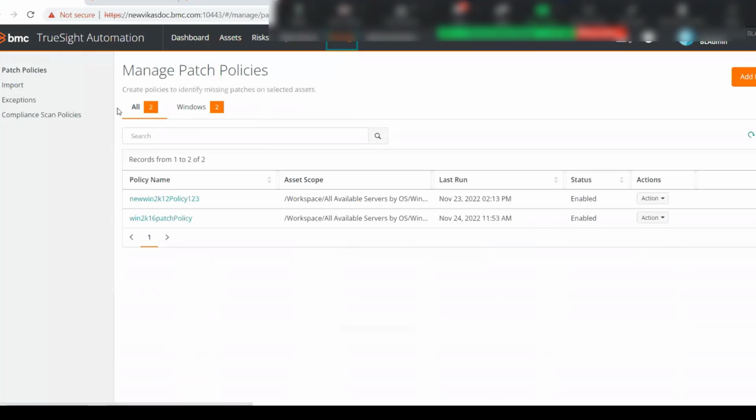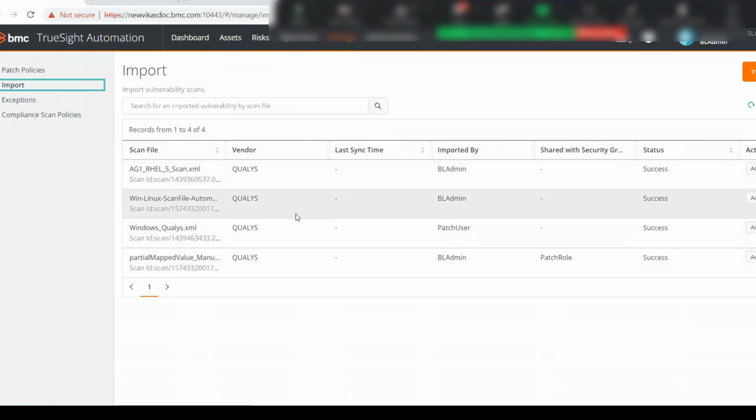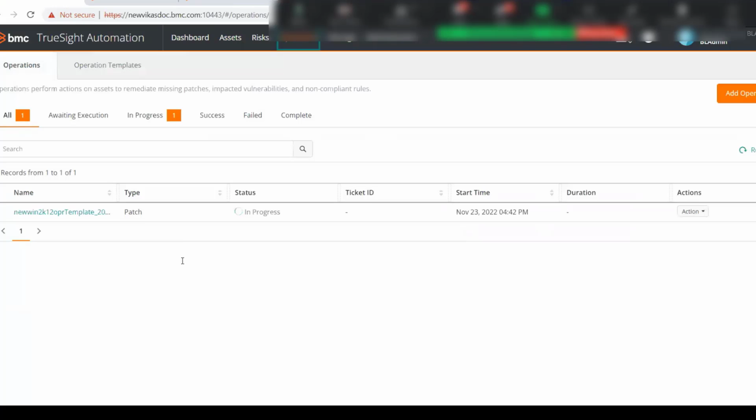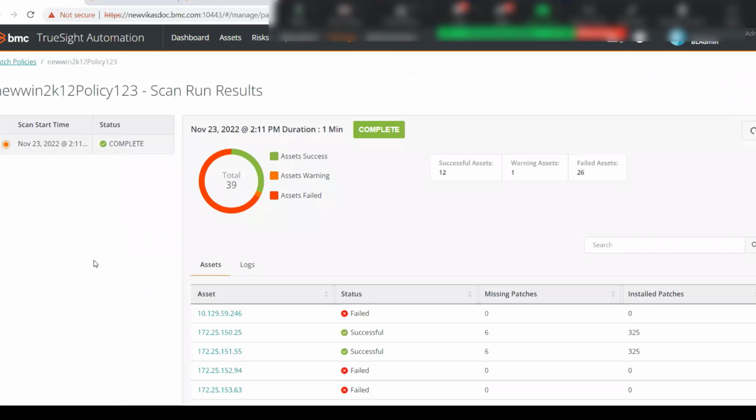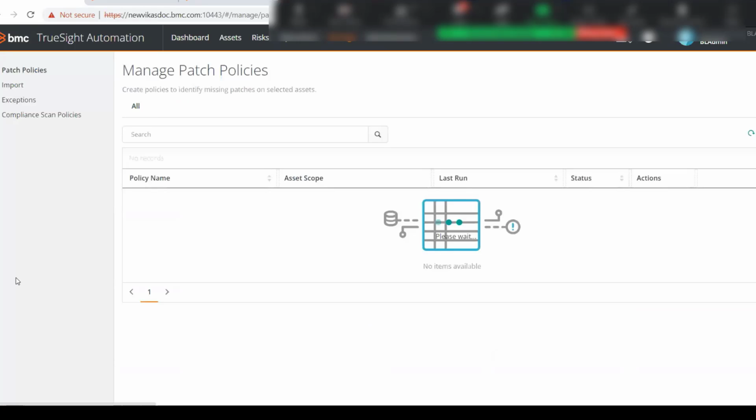So these are the APIs which help us to clean our system based on our requirement. And a similar thing is there for the operations. Any operations we just want to get rid of, we can do that. And along with that, in a patch policy, let us say any policy we have kept the same, but it has multiple runs, and we just want to keep the latest runs, we can use it for that as well.